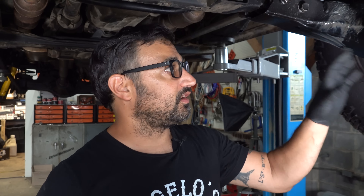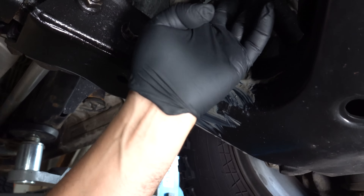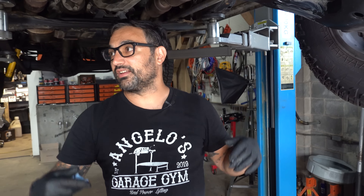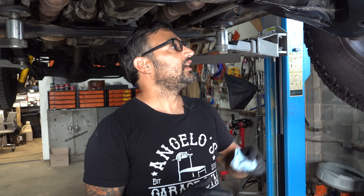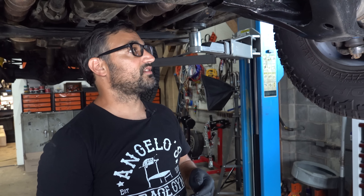A few months later: all the Old Man Emu and Dorman stuff is on there, it's lifted up, got it aligned, and took it for a little rip. After one day of daily driving, I started to hear a hum in the driveline and noticed leakage on the front CV axle boot. As you raise the car up, the axle angle gets more extreme and these things are only happy at a certain range of articulation. Slee recommends a front diff drop — another $250 — and I'm here to tell you, you should probably buy it. Because if not, I think the axles are going to explode, kind of like mine did.